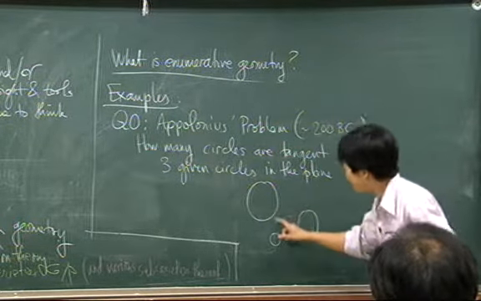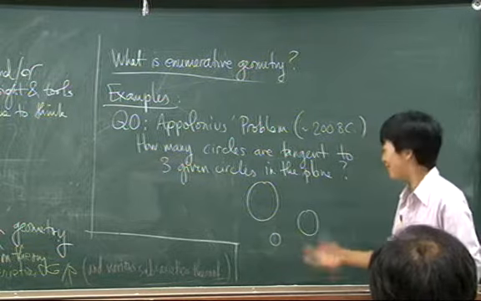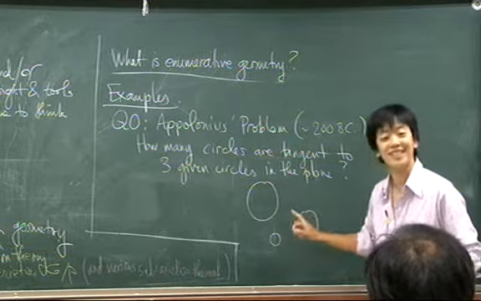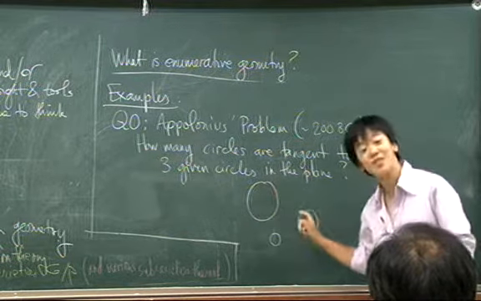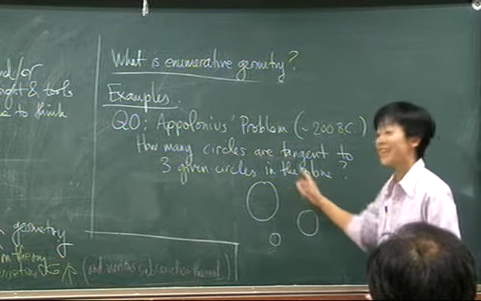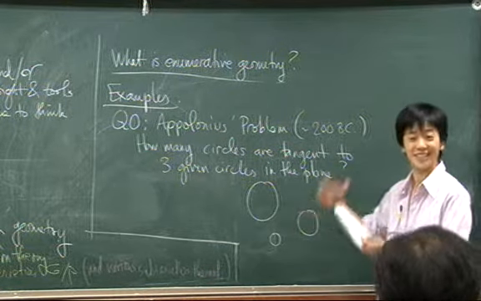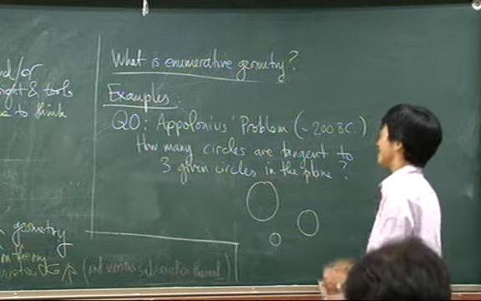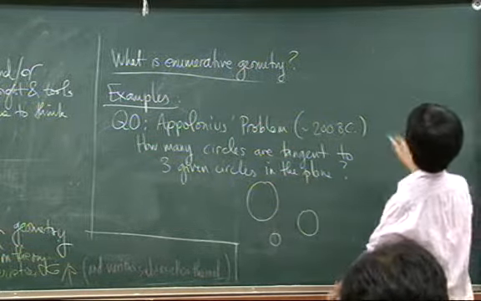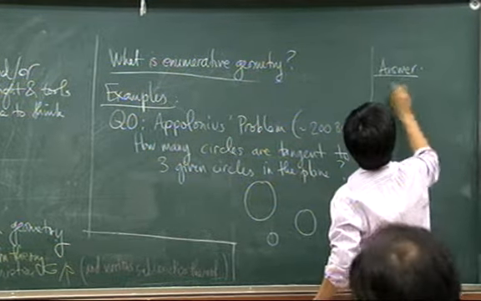There's supposed to be one inside, then there are 3 which contain exactly one of these circles each, then 3 more that contain exactly 2 of these circles each, and then 1 more that contains all 3. So generically it's 8. Of course you can imagine examples where it's not possible, but generically the answer is supposed to be 8.